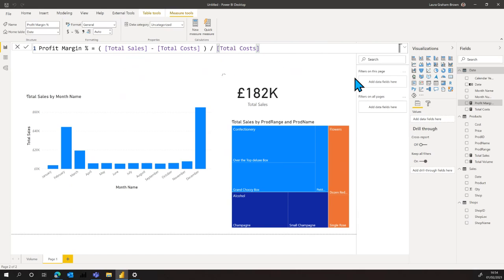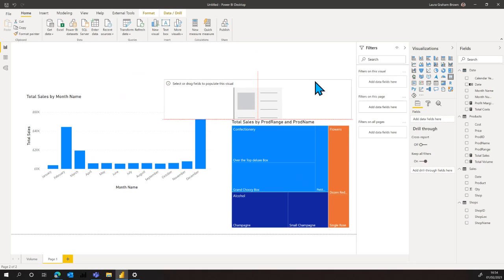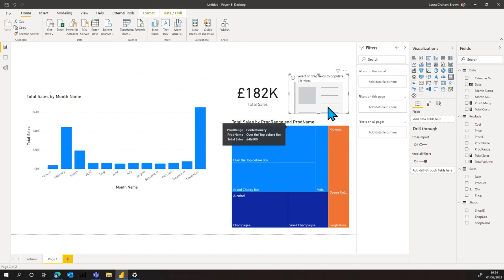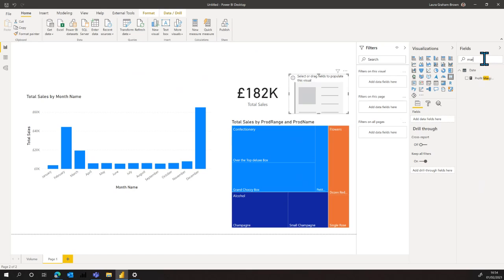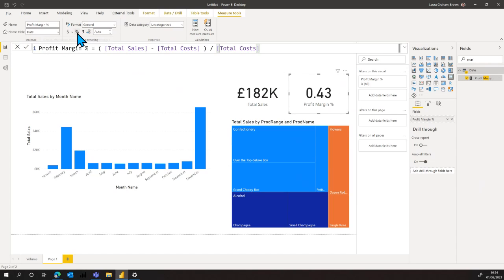So if I put in a card there, and let's put that up there. Right, we can put into there our new measure that we've just created. Now, if you can't find it, because they scatter across the tables unless you're very careful where you put them, I'll show you how to move one in a second. But if I start typing margin at the top there, see it finds it for me, and I can select it. But look, we forgot to make it a percentage. So let's click on the name there and click on the percentage button. And there we are, we get a percentage, and you can choose how many decimal places you would like to see.